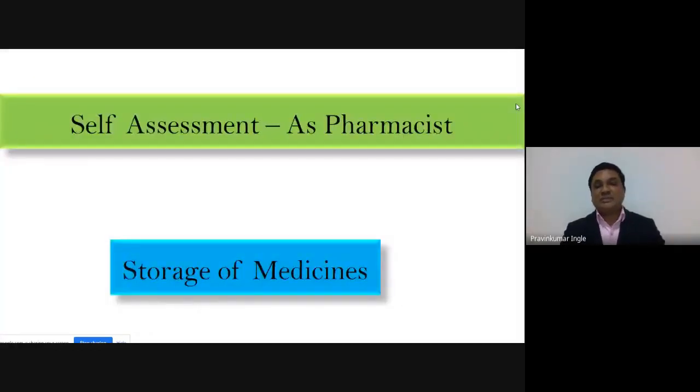Now, self-assessment. As a pharmacist, all of you who are watching online, just think about your self-assessment as a pharmacist. What do you know about medicine? As a pharmacist, we are the medicine experts. You are studying now, and later you may work in an organization, in some industry, as a lecturer in academics, or go for further research. In that case, what self-assessment is needed? In self-assessment as a pharmacist, I will quote one example, so just think about that.